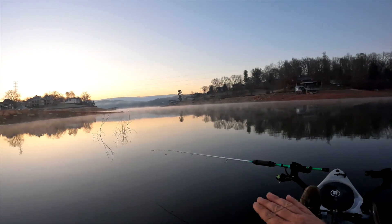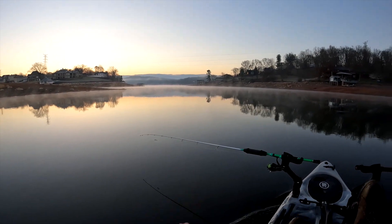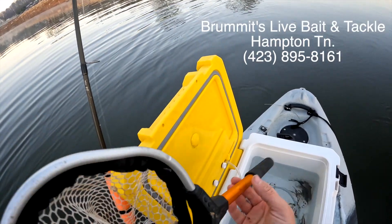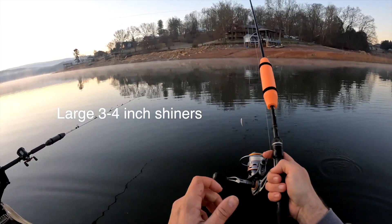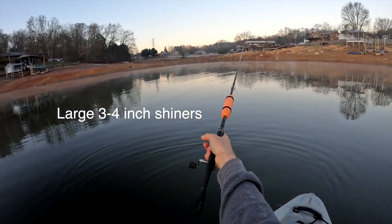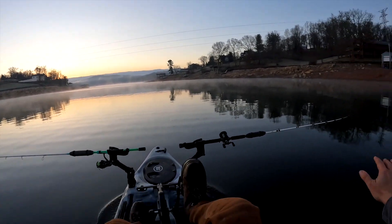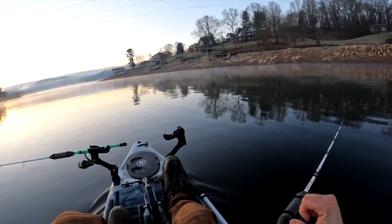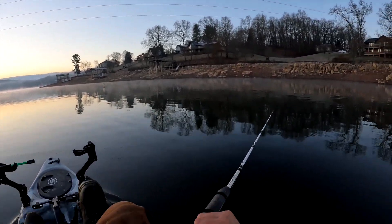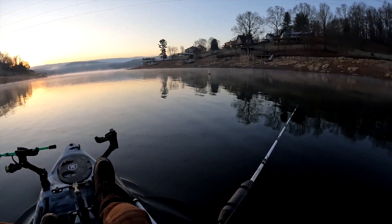I got here at sunrise, and that's really going to help — especially with striped bass. Look how smooth and glassy it is this morning. Got a blue heron over here with some Canadian geese and a little bit of mist on the surface of the water — that's just beautiful. I got my bait from Brummett's Bait and Tackle in Hampton, Tennessee. First thing we're going to do is pitch out behind the boat a nice free line, then cruise a little further up and set up my planer boards. When it comes to striped bass and hybrid, it really does pay to get here early on days without much cloud cover.